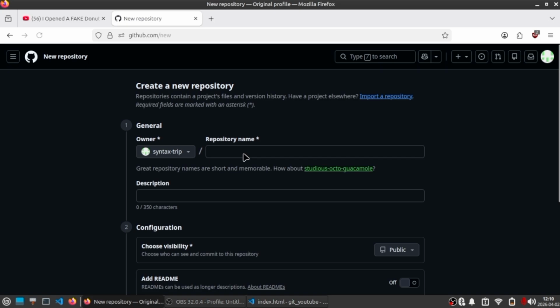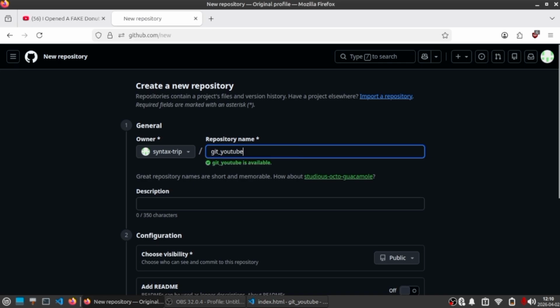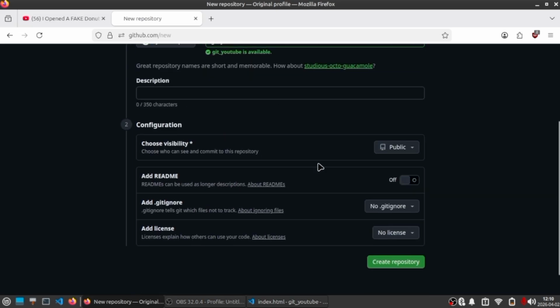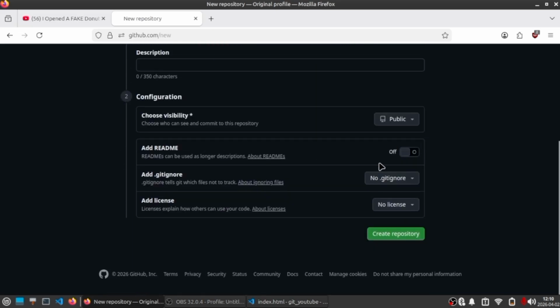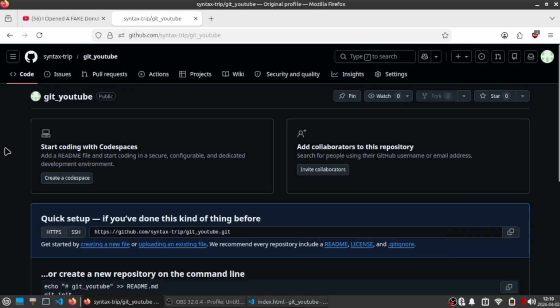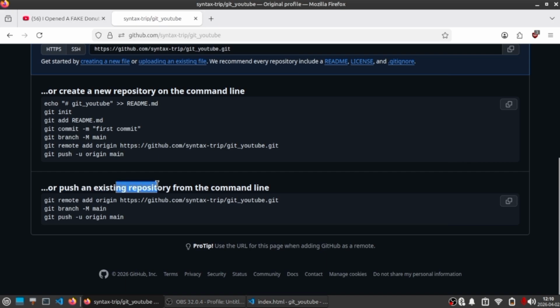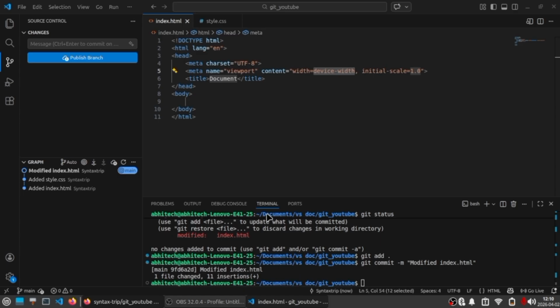We can name it anything, and I'm just writing the same name that I gave to the folder, and here nothing needs to be typed. Then let's create our repository. Okay, from here you can see the instructions to push an existing repository from the command line, and now we want to copy the first command and paste it here.